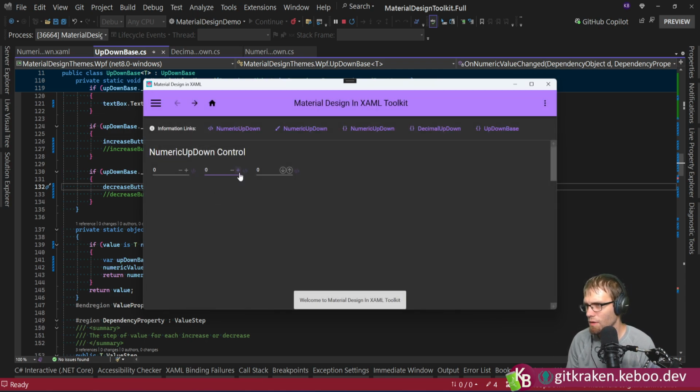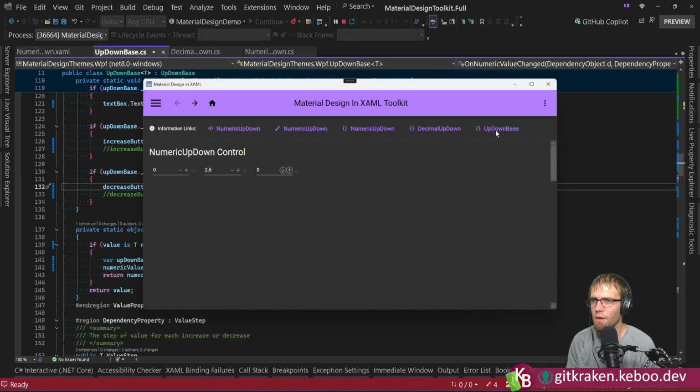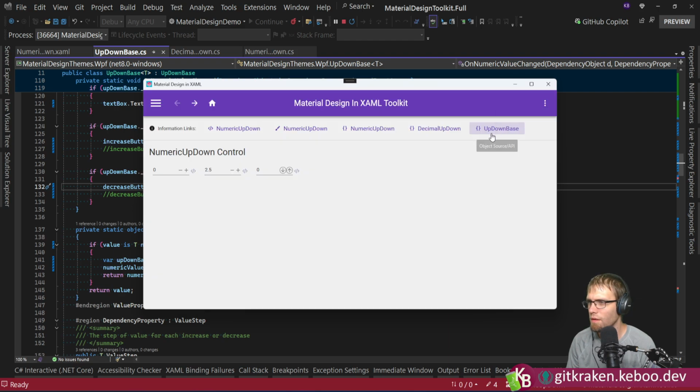Numeric up down. It's kind of hard to tell on dark theme. You can tell a little bit by the fact that the ripple goes away. But boy, that disabled amount and the non-disabled look a heck of a lot alike. But at least now the mouse over effect disappears, so you can tell that it's disabled.